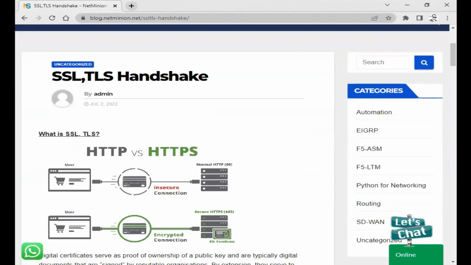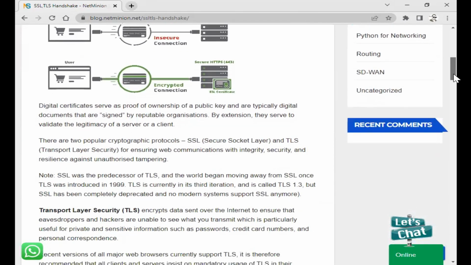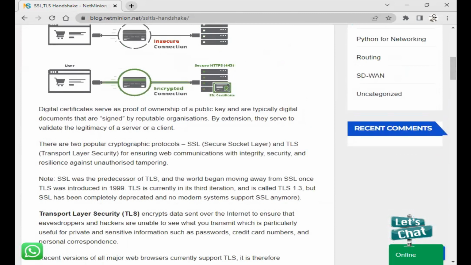Okay, guys, please go to blog.netminion. From there you can go to this particular blog to read about TLS and SSL. You can read about these terms, so this is also important. If you go line by line, what is a digital certificate?